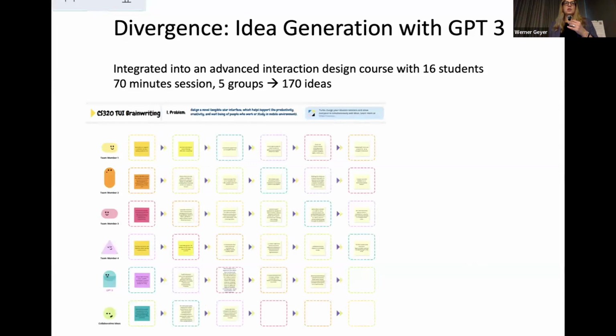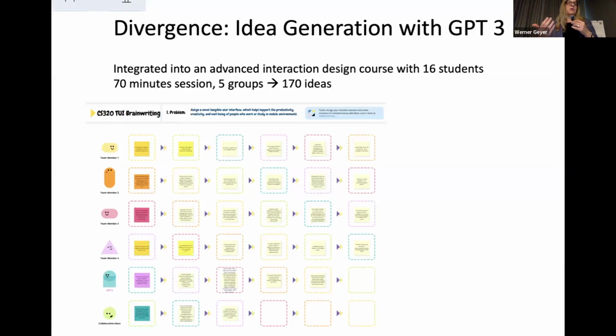What we did is we really treated brainwriting as a group process that has one more member, and that will be, in that case, GPT-3. We ran these studies in February 2023, so GPT-3 was still the model. ChatGPT was not available publicly for students to use. And you see here that there is a room for each participant to write their ideas, as well as for GPT to contribute its ideas just as another team member.